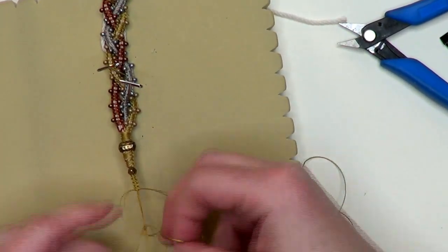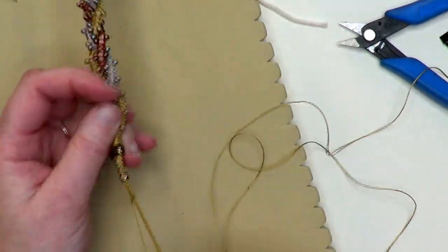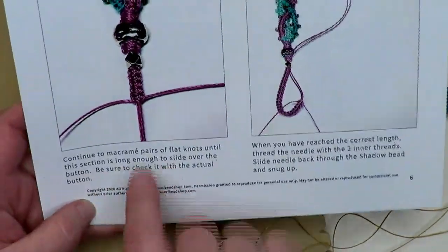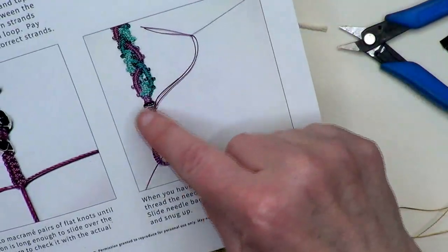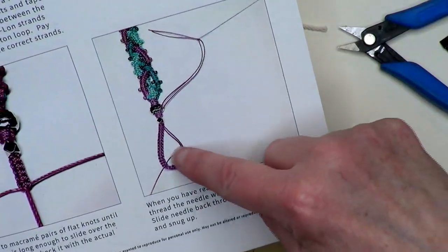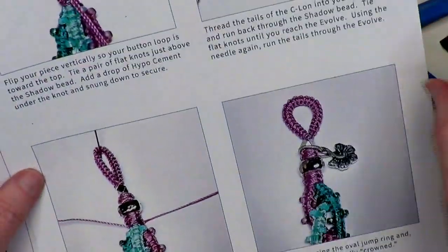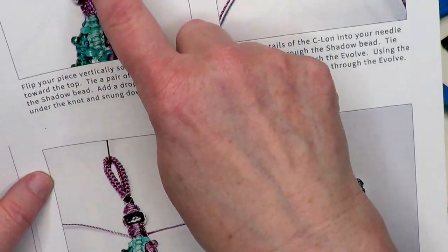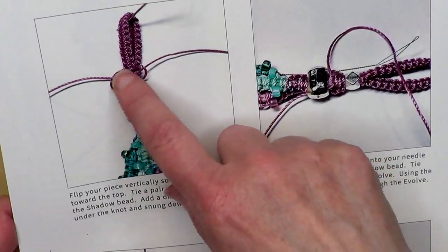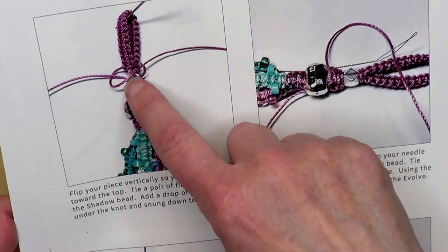Okay, so once you've gone however long you need to go, you're going to look at it and come in. And you can see what Allie says here. You're going to macrame your pairs of flat knots until the section is long enough. Then once it's long enough and you've measured, you're going to thread the needle with the two inner threads, slide it back up through the neck of the shadow bead, snug it up, and see how it's through those center beads. You're going to do one full flat knot above the shadow bead to secure it. You can add a drop of hypo tube there.